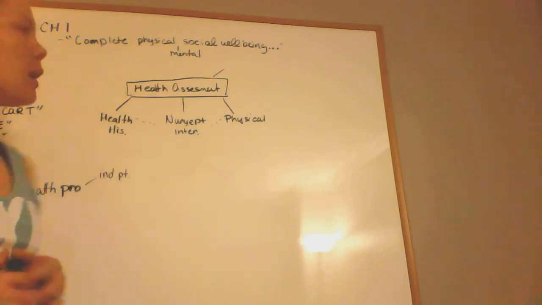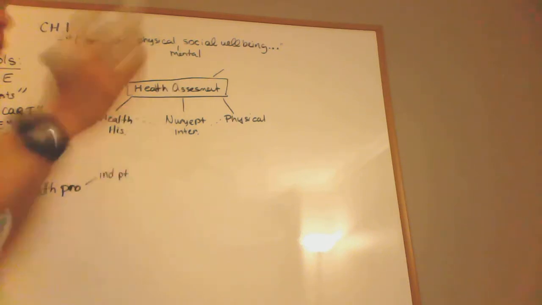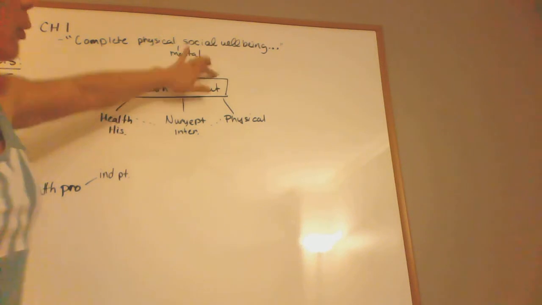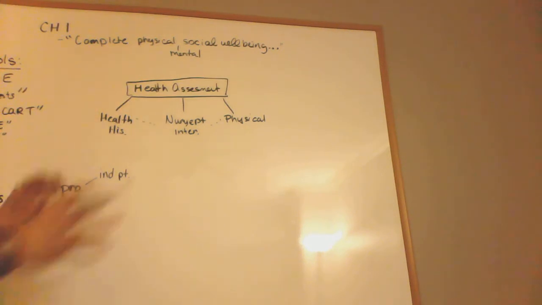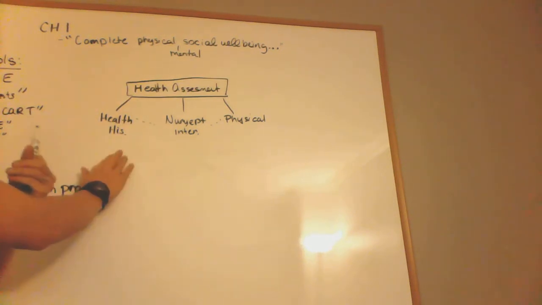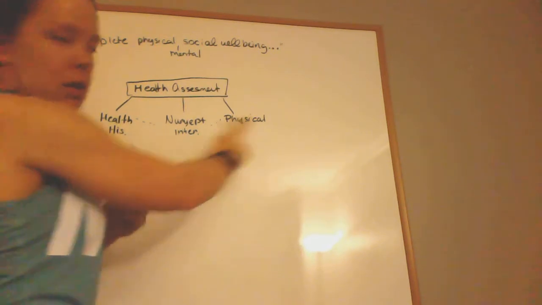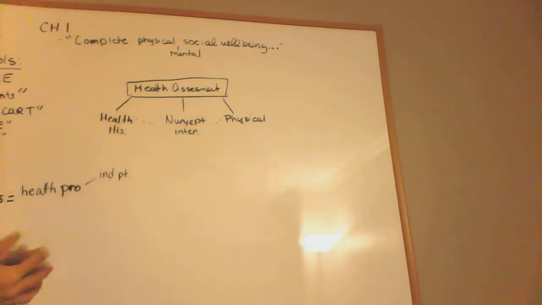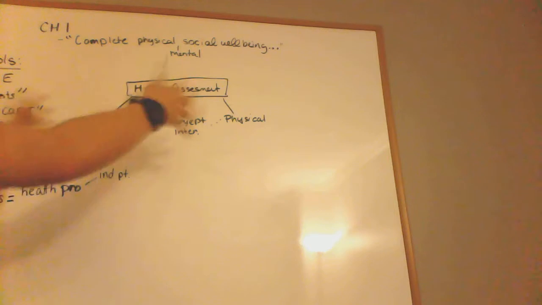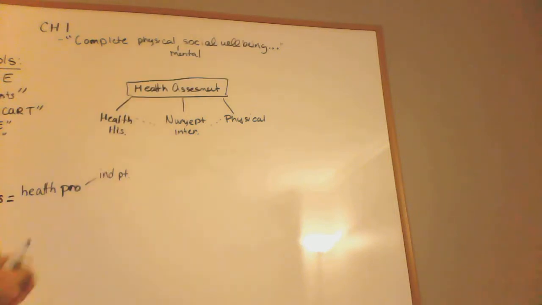That's our definition. Health assessment is this huge monster, and the way I look at it is kind of like three parts. We have the health history, you have the nursing intervention, and you have the physical assessment so far. Of course, we'll expand as we go, but this is where we're going to start off.